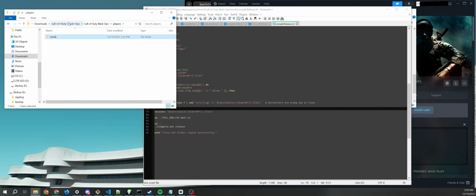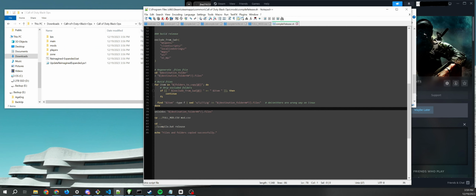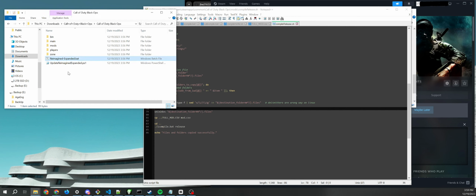Okay, so a couple more items here. This is the bat file that I gave you. This is how you run the mod. What I recommend doing is create a shortcut on this guy. Once you've of course installed it into the right directory, create a shortcut to this, put it on your home screen, so you can just run the mod by double clicking that. Otherwise you're gonna have to go into your local files to run the mod every time.